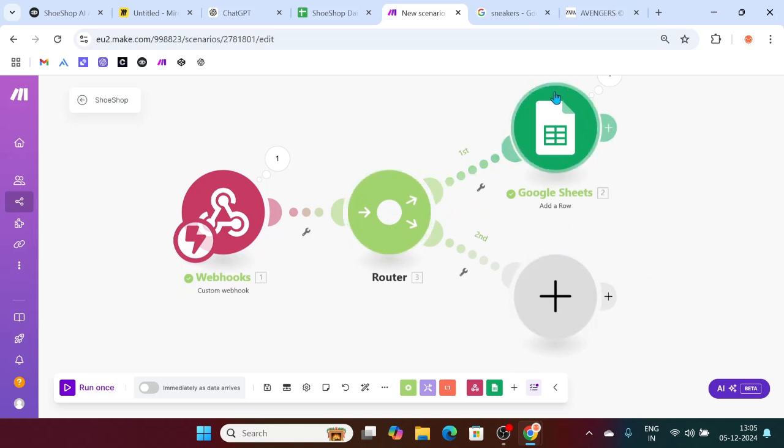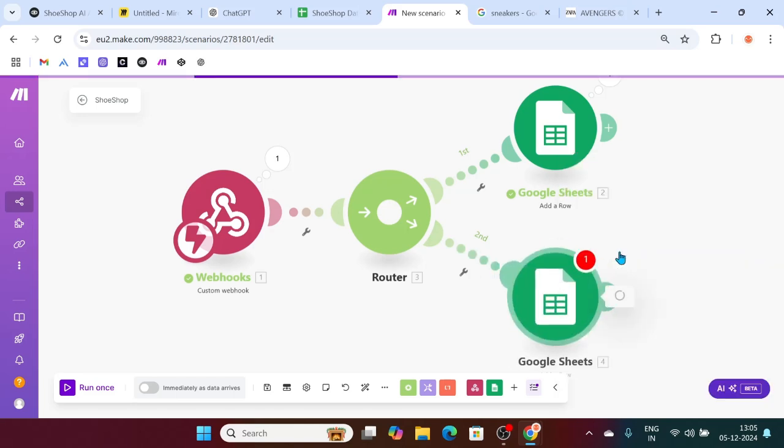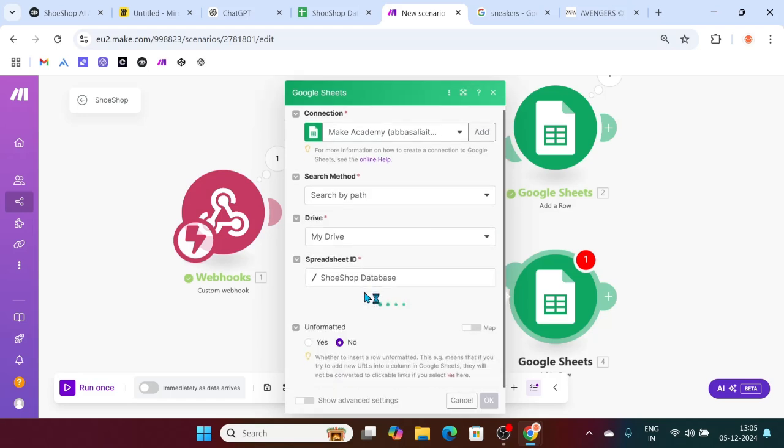Now you got two different modules. One we have already created, one I'm going to create now. I'm going to go to Google Sheets, add a row, choose a file. I'm going to choose shoe shop database.